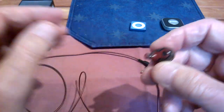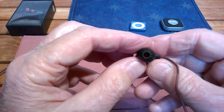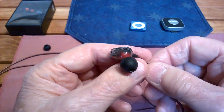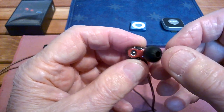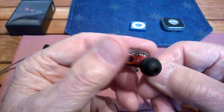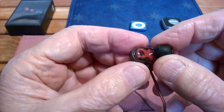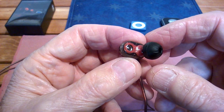Now, the way they're designed, let me pick up the other one, they fit in your ear just like that. And you don't need the memory wire to hold it in place because this will fit perfectly in your ear canal and your earlobe. And so you just put it in there and drop it down a little bit, and you're all set. You don't really need hangers and hooks or any of that stuff. They'll fit in there just fine, and they won't come out unless you really yank on them.